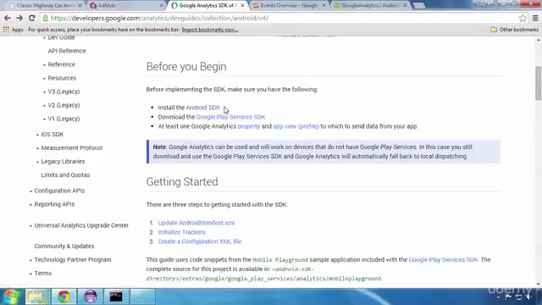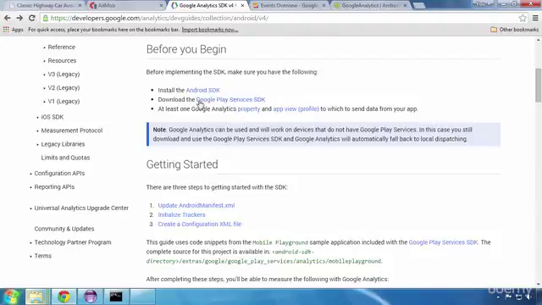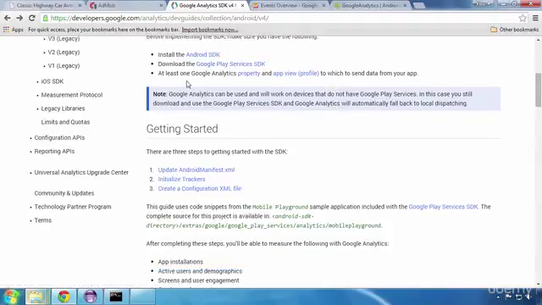We already have that because we installed it in a previous lesson. Next step is to initialize the trackers. These are the objects that will keep track of our user presence and interaction with our app. And finally, we need to create at least one Google Analytics property and app view profile which will receive the data sent from our app.